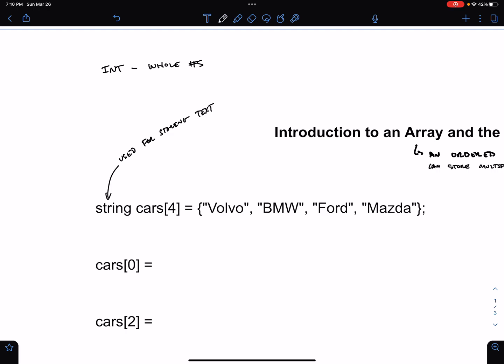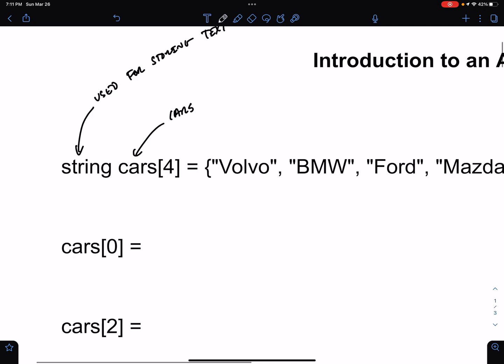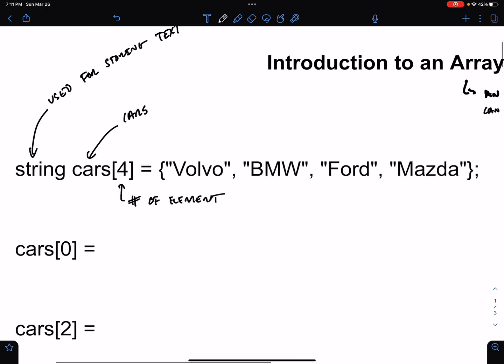Okay, that's our variable type. The second is the name of our array. So we're going to call our array cars. The third part is the number of elements in the array. This is the number of pieces that we're going to store within our array, and if you count them up, you can see we've stored 4 here.